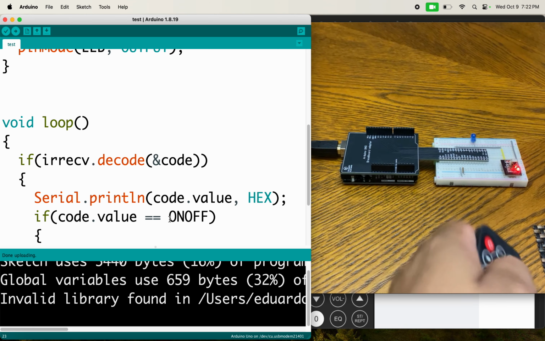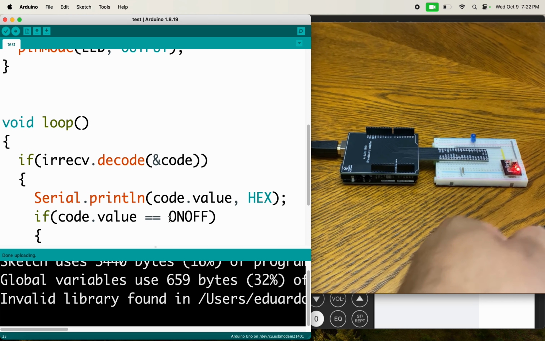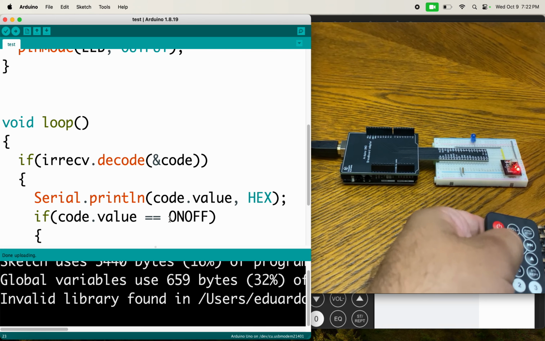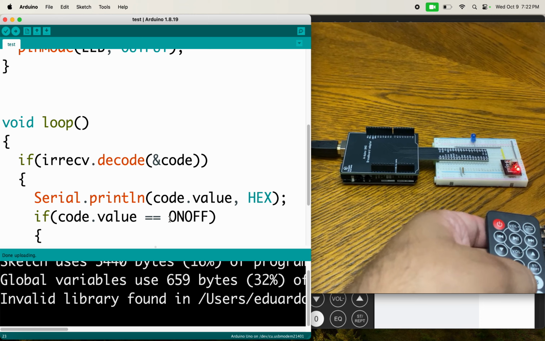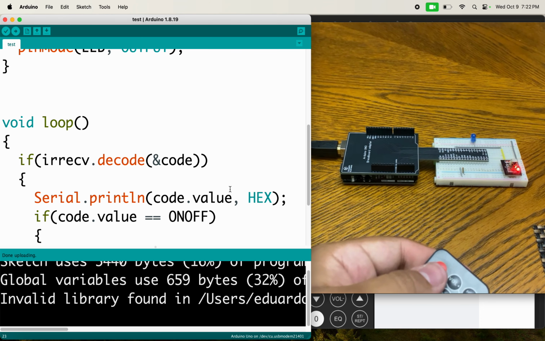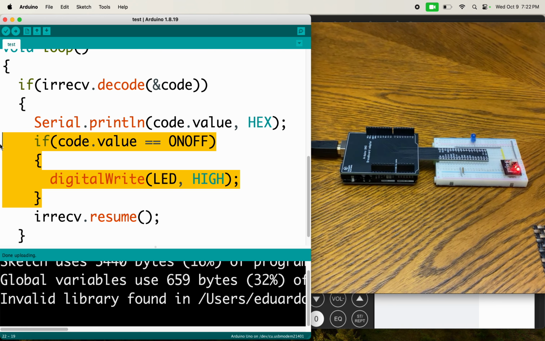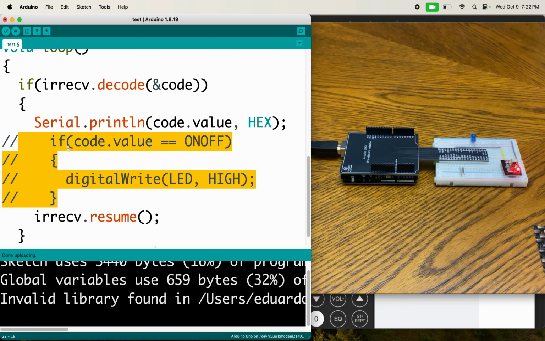Okay. And my remote, it seems that my remote ran out of power. Otherwise, okay, let me just go back to before writing this.